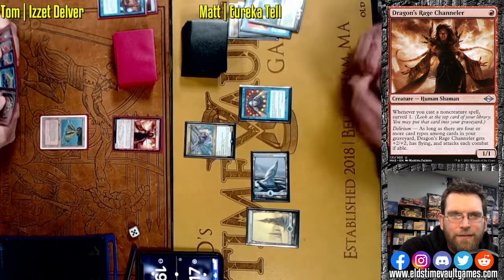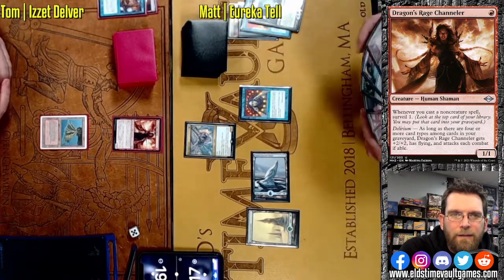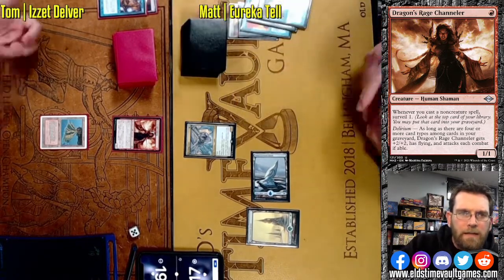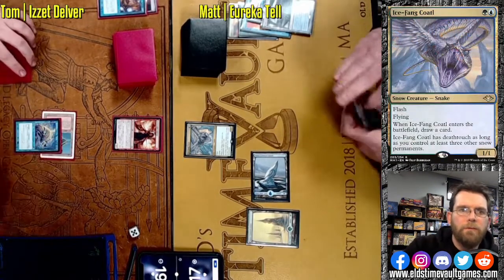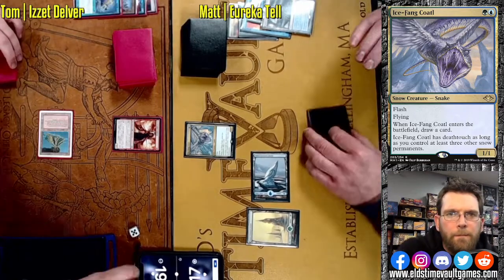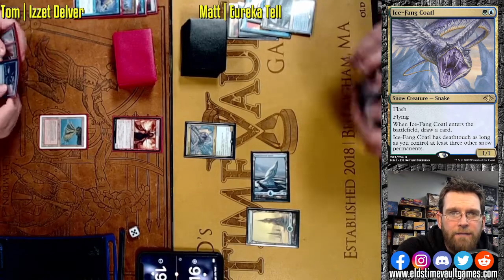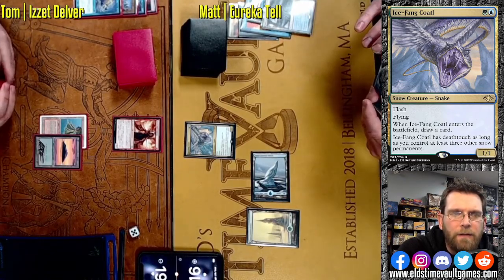Matt goes a Veil of Summer. Tips his hand a little bit there, resolving Brainstorm. Ice Fang is going to hold off Dragon Rage Channeler for now. So it's an interesting dynamic, as once that has to attack, Ice Fang's going to be happy to block it. Tom's going to want to be careful here.